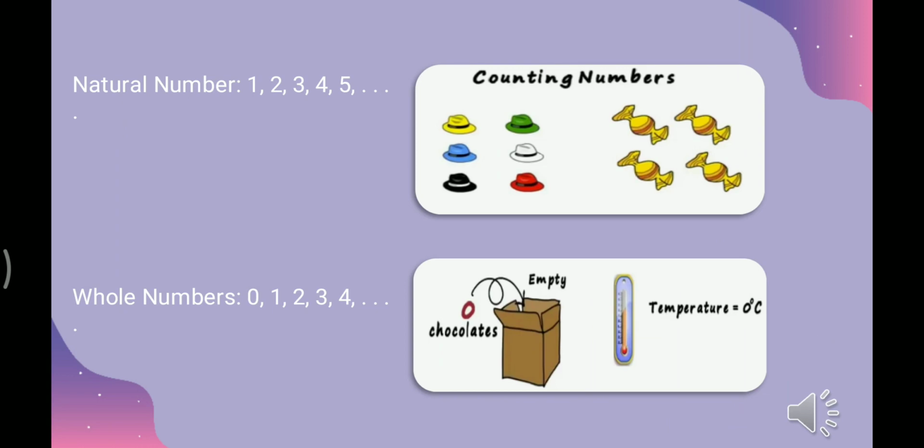Let me briefly discuss the definitions of natural numbers and whole numbers. Natural numbers are simply counting numbers which we use for counting, like 1, 2, 3 and so on. Similarly, whole numbers are also counting numbers, but in addition to that it has a number called 0 in it. So in this sense we can say that all natural numbers are whole numbers, but all whole numbers are not natural numbers because it has a 0 in it, which is not in natural numbers.